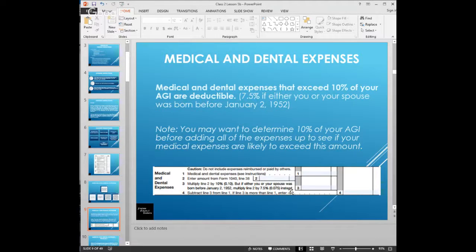And now it does include insurance premiums. So for some of us, that may be a number that's easily attainable. For others, if you are not actually paying your insurance premiums, if they're paid for by an employer and you're only paying copays, $4,000 would be a lot of medical and dental expenses for someone with a $40,000 income.